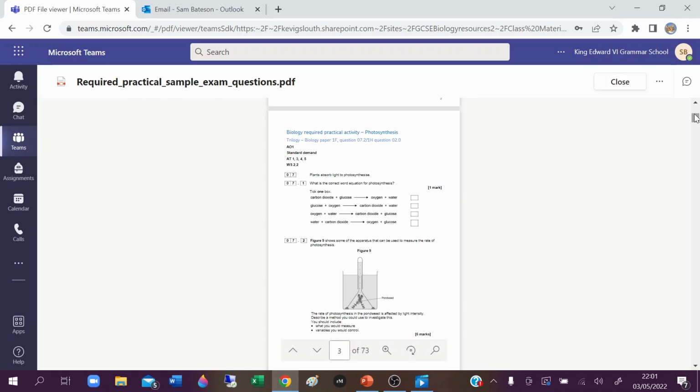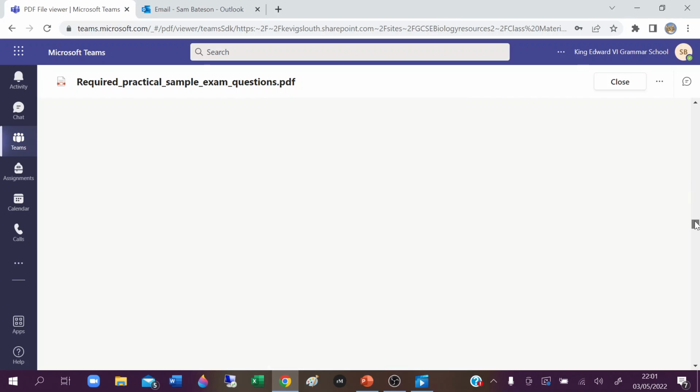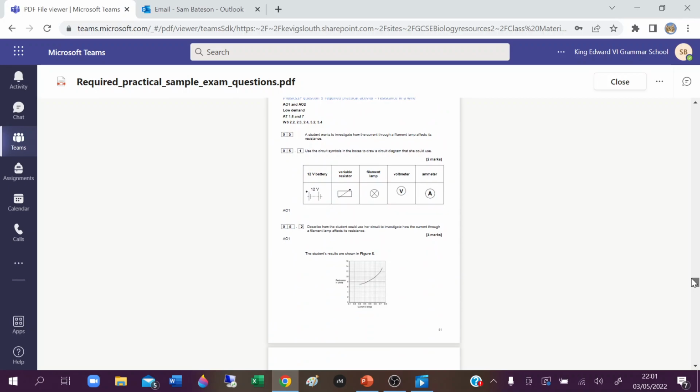You should be well aware of those lists, or at least where to find them if you don't know it off by heart. So make sure you are, of course, only looking at practicals that are definitely on your exams. Try to focus on those that have been listed as key content. And you can choose anywhere really within here that gets your interest.